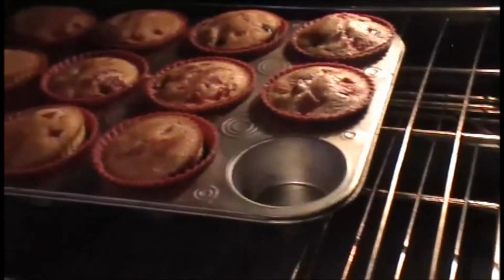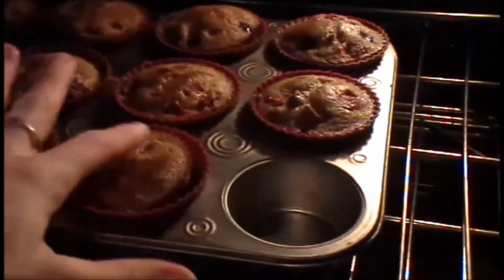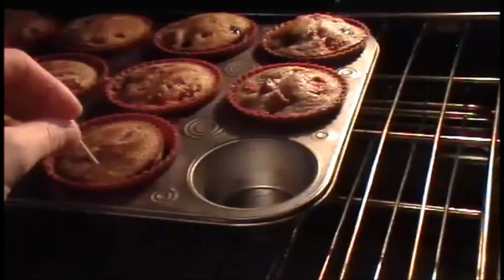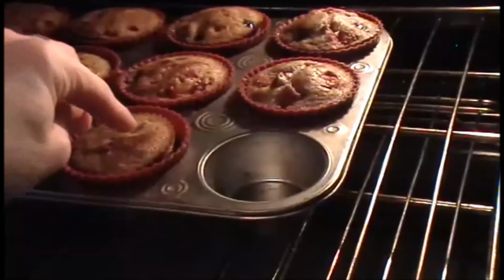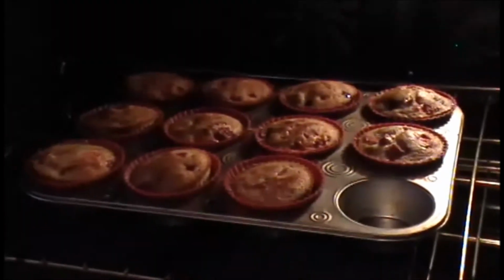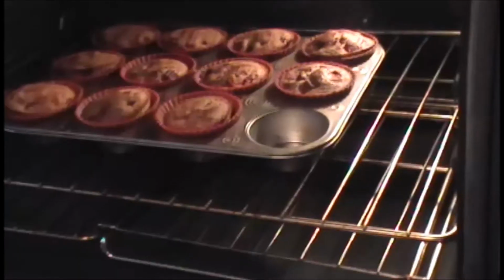Okay, my stove just went off. This is what they look like inside. So they have risen. Not as much as I'd like them to have, but they still rose. Okay, so I've grabbed the toothpick and now I'm going to poke it in. It comes out clear, but it feels almost like there's some gooiness still on the inside. So I am actually going to put it in for another 10 minutes.